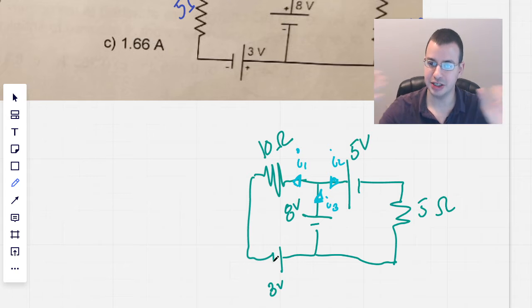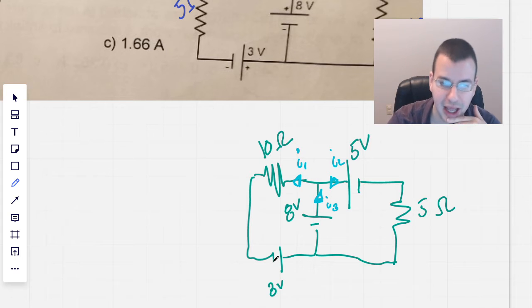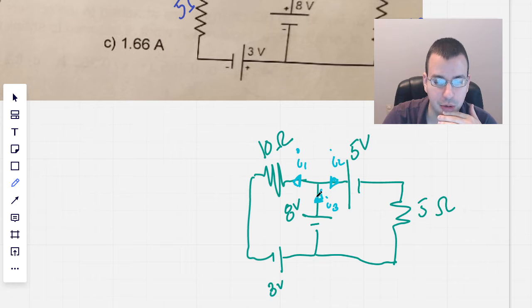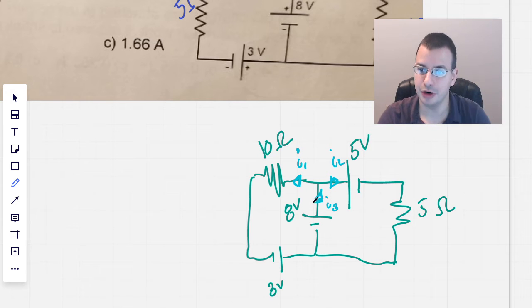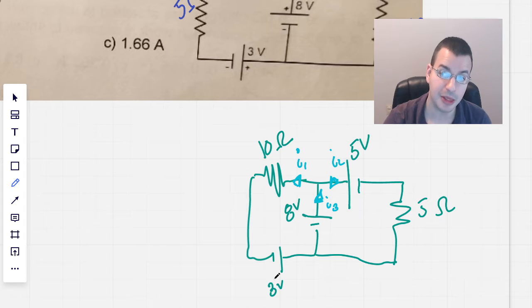The hydraulic analogy basically relates all the electrical components to pipes and pumps and filters, diaphragms and water wheels, etc. It goes a little overboard, but it's pretty good for the basics and intuitive understanding. So the important point here is this current I1 goes through both the 10 ohm resistor and the 3-volt battery. If we find this I1, then we'll find the answer we're looking for.